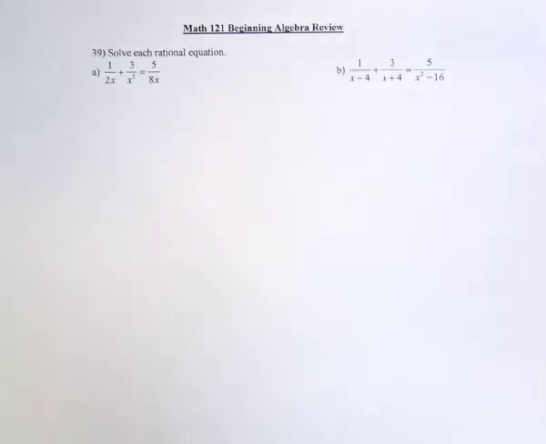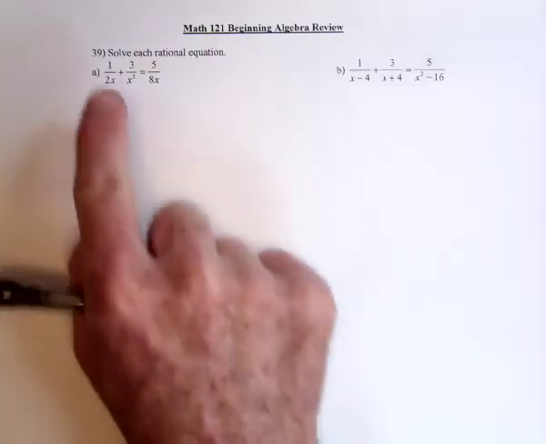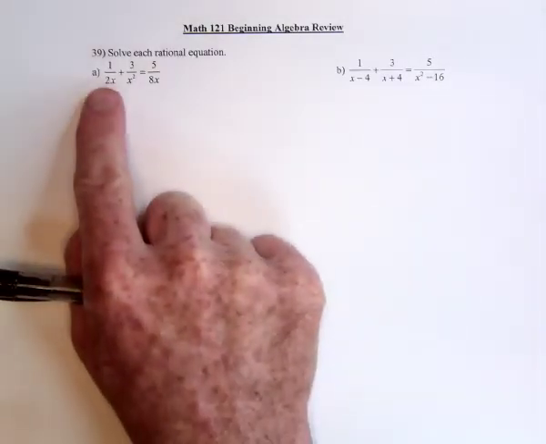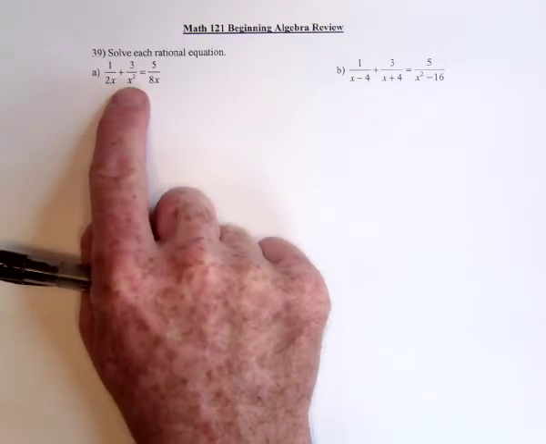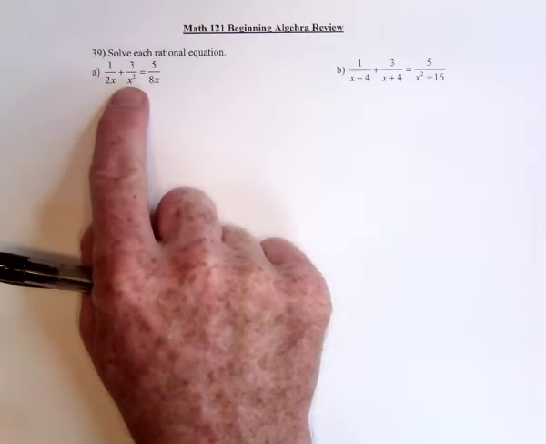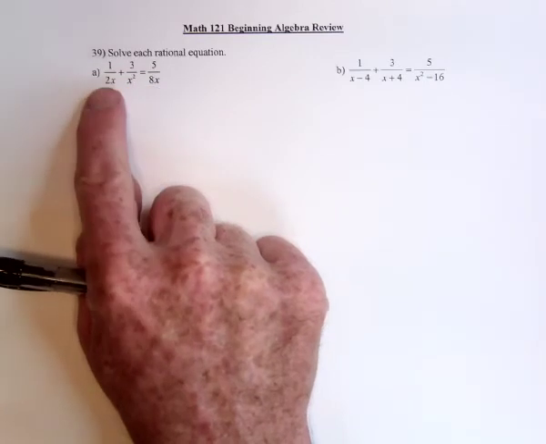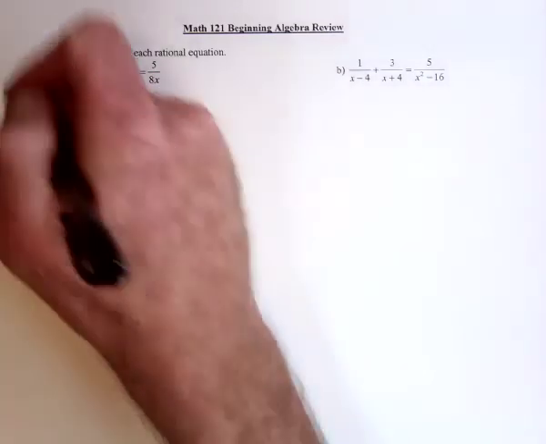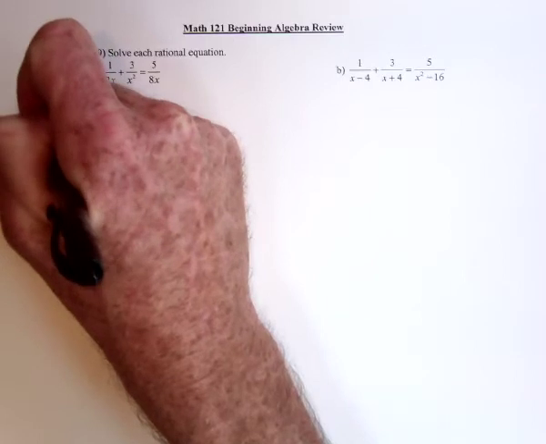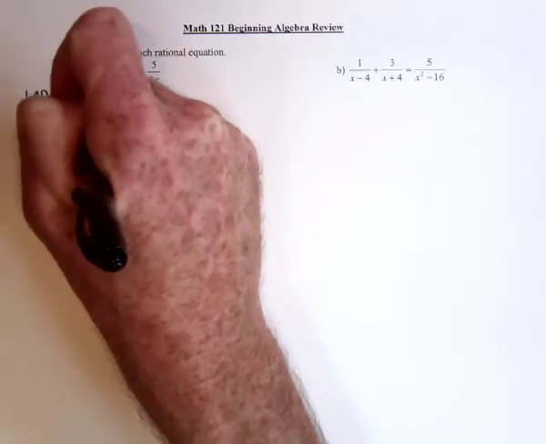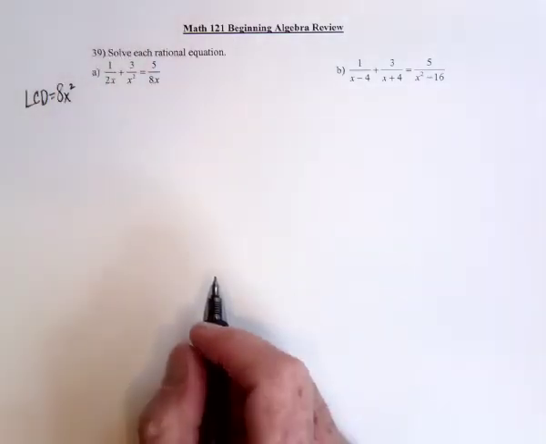So these are a couple of great examples of how to use the least common denominator in order to simplify equations and then solve them. So over here, what you do is you look at the three denominators. Because of this middle one, we're going to have x squared. And because of the 8 and the 2, we're going to have an 8. So the least common denominator is equal to 8x squared.